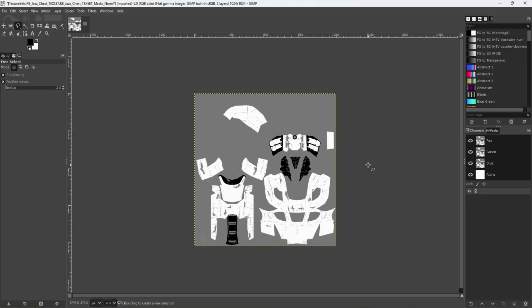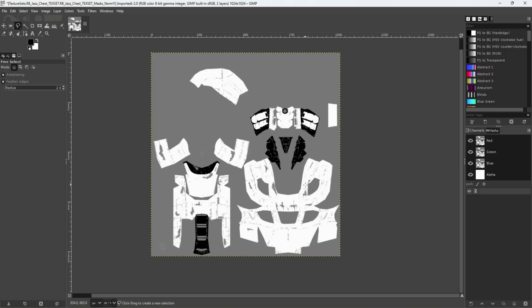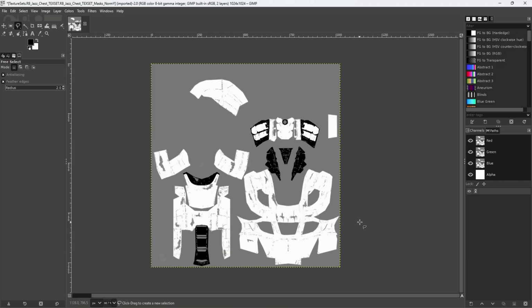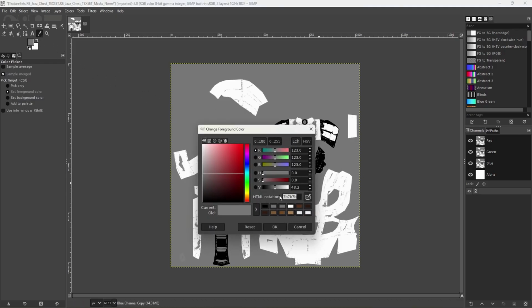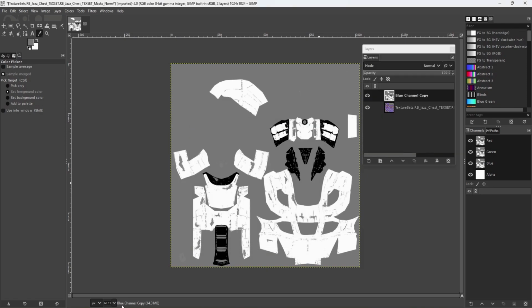This is the channel you're most likely to be manipulating for this texture. The blue channel controls the primary and secondary colors of a character. White designates the primary color, black designates the secondary color, and everything gray is left as is. The gray in question uses the hex code 7B, 7B, 7B. And while there are several other textures that do have a slightly different gray value, mainly 84, 84, 84, 7B is the most common one and the one I'd recommend using.